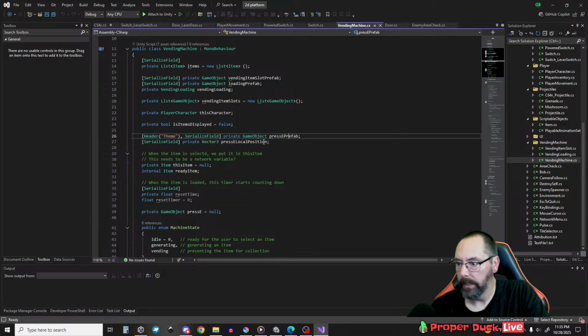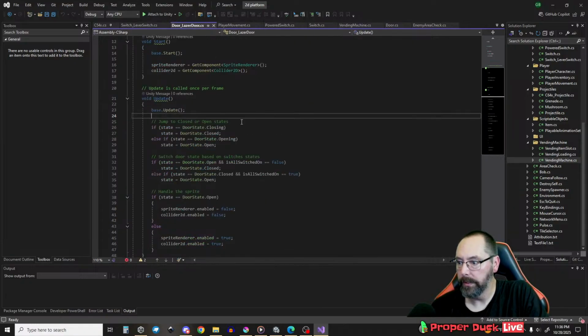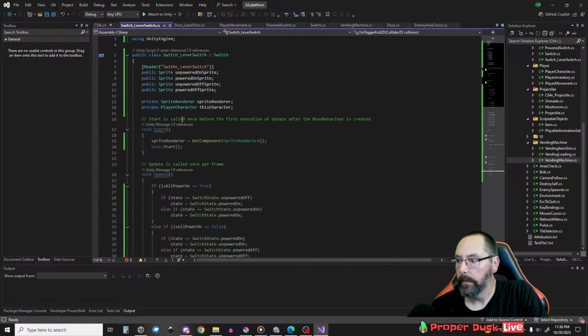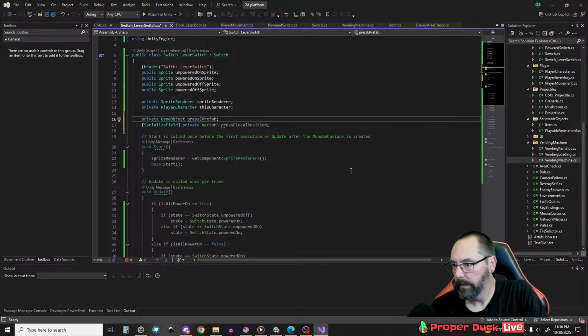And so that's the game object, and this is the local position as just a vector 3. And I display that somewhere else. Here, this press E. So I will put private game object, press E prefab.